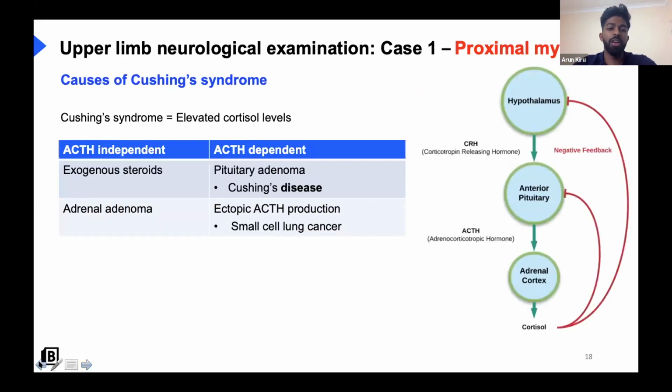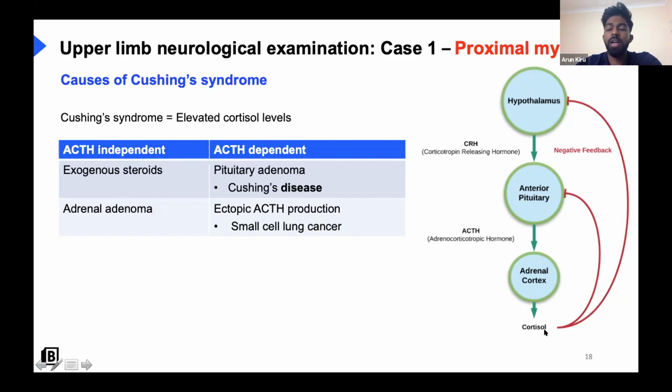Okay, so we've talked a lot about Cushing syndrome, the causes, the symptoms. The last thing I'm going to talk about is the causes of Cushing syndrome. So we've said Cushing syndrome is because our cortisol levels are elevated. I think you can think of it as 4 reasons why our cortisol is elevated. Okay, and these are our 4 reasons. I'll try and explain it first, so don't look at this yet.